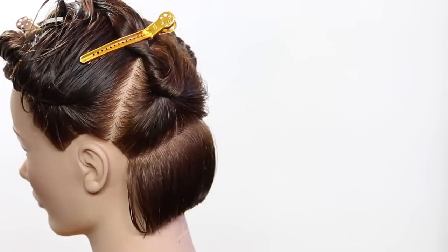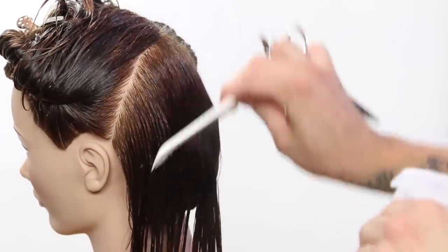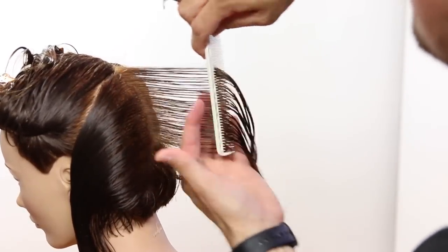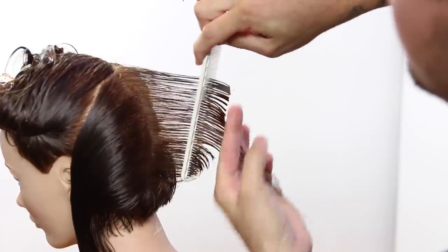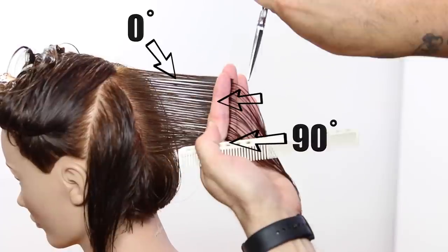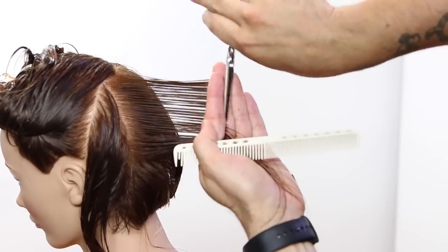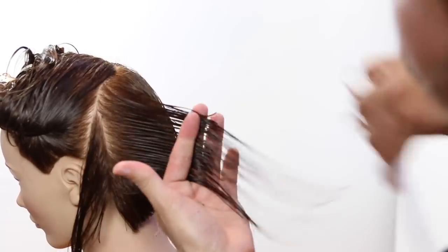The reason I like to cut at a flat zero degree angle right against the neckline at the beginning is that the occipital bone is already going to play a role in creating almost a 45 degree angle for me. So if I cut it flat to the neck, because of the shape of the occipital bone, I'm pretty much creating a 45 degree angle — which starts a nice graduation. If I elevate any more it's going to collapse the back shape. Now I'm going in using a vertical section straight down center back, working a line that starts at zero degrees and continues down to about 45 degrees towards the bottom, shifting to 90 degrees by mid knuckle.